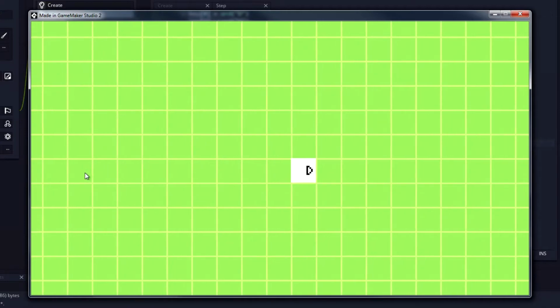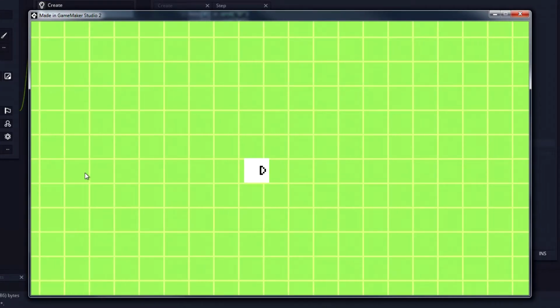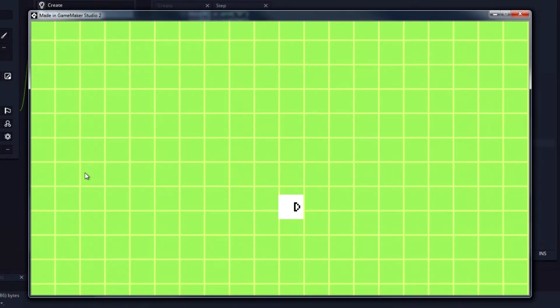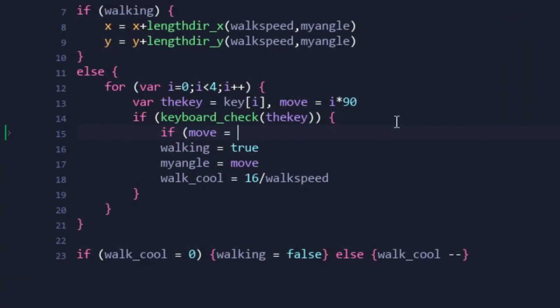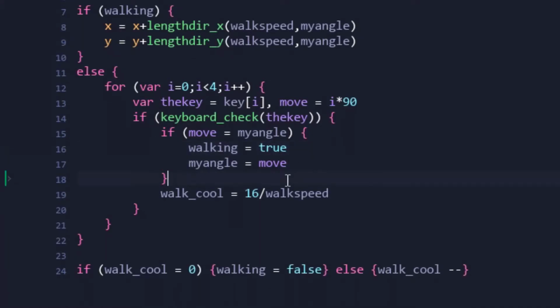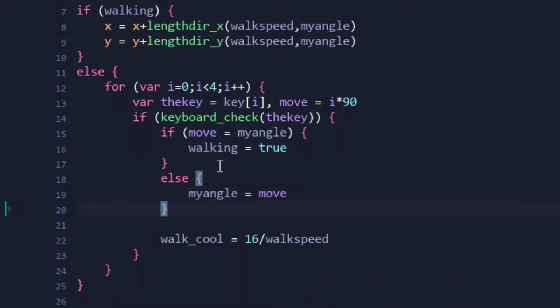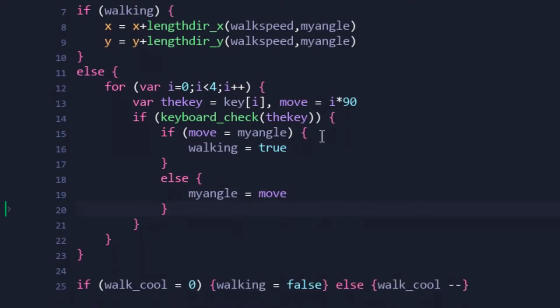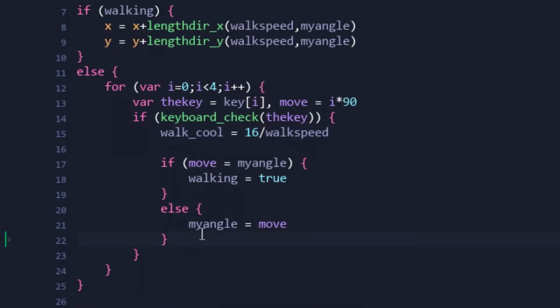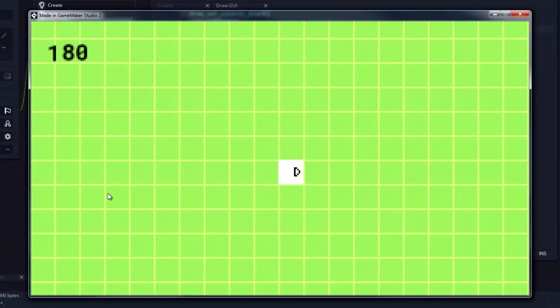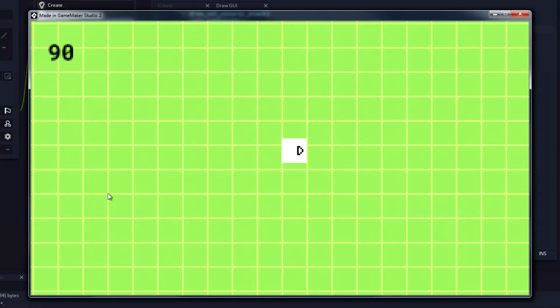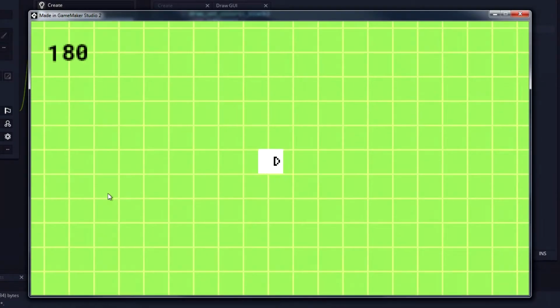So with movement working, I wanted to add something I feel like was almost exclusively a Pokemon thing, and that's being able to turn in place. Back in the player code, I added a check to the walk controls. If the next direction matched the way the player was already facing, we'd initiate the walking code like normal. However, if the player has decided to move in a new direction, instead of initiating the walk code, we would just update the player's direction. Now, this may be hard to see right now, but trust me, it's working. And we'll prove that it's working in a bit, but first, it was time for collisions.